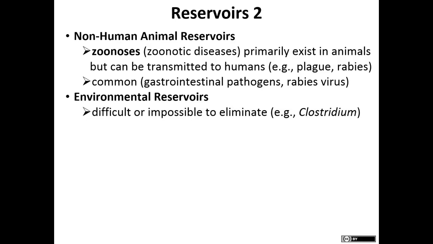Like with plague, the rat was the common organism that was the reservoir, and then the rat fleas would bite and they were vectoring this disease. So the fleas were not the reservoir. Fleas were actually dying as well; they got sick and died just like humans did. But by controlling the rat population, we were able to lower the number of deaths. Environmental reservoirs you can't really get rid of because you can't get rid of the environment, not in general. Tetanus and botulism are going to be around forever because they live in the soil.